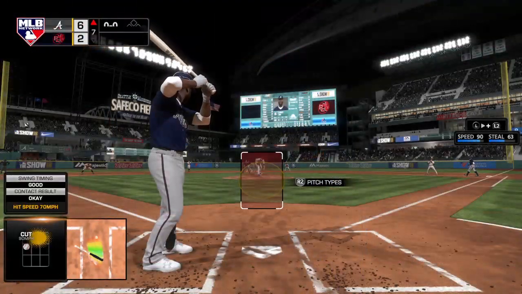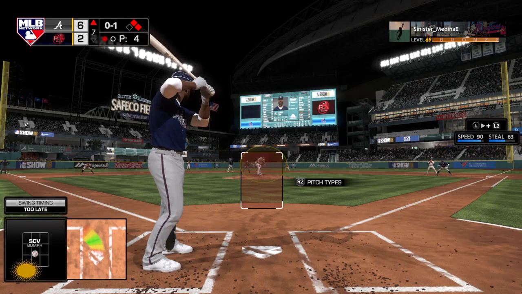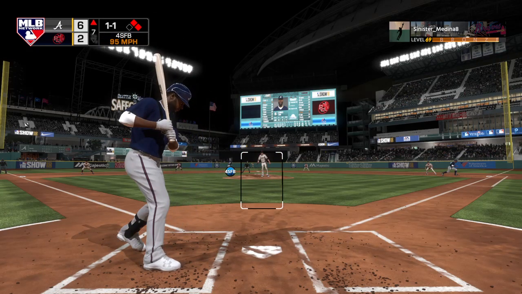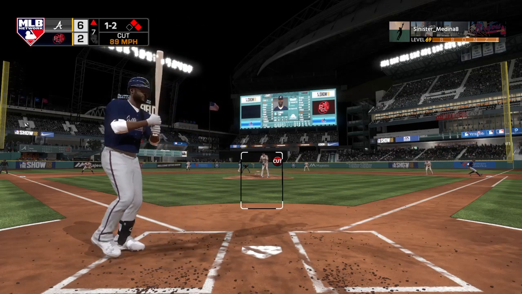In now is Lorenzo Cain. He's hitless in 3 at-bats to this point. And he waves at a curveball there. No balls and a strike. Off the plate and in. It's a ball and a strike. And he takes a called strike 2.